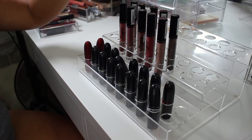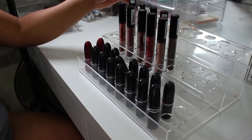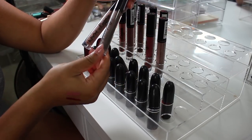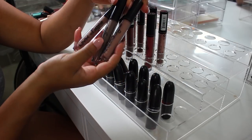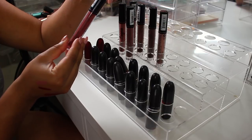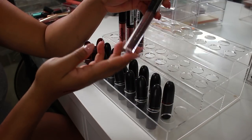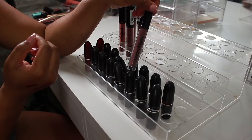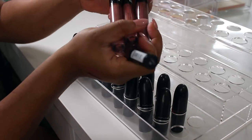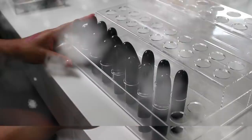There was a point when I was obsessed with NYX Lip Lingeries and had pretty much every color. But clearly I don't need every color. This one, this grayish one, and this one — these three I know off the bat can go. This one in number 12 was really really cute but I'm going to let it go. I want to keep number 14 though — super pretty, let's keep it. These other three are just super similar so I'm letting all three go, but I will be keeping the chocolate one in number 5.